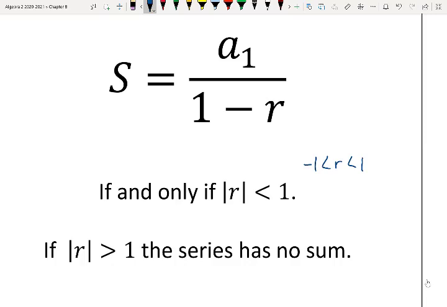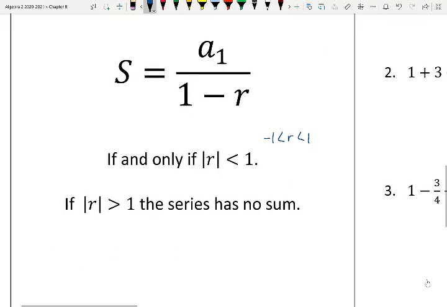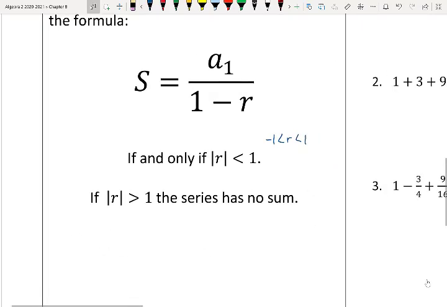The reason that those ones work is because if we look at a series, if my numbers keep getting bigger, there's no way I could ever find the sum, which is what this bottom sentence is saying. If my r value is bigger than 1, the numbers keep getting bigger every single time, and there's no way I can find the sum because each term is going to be bigger than the last. But if my multiplier, my r value, is between -1 and +1, each number in my series, as I go further along, gets smaller and smaller and smaller.